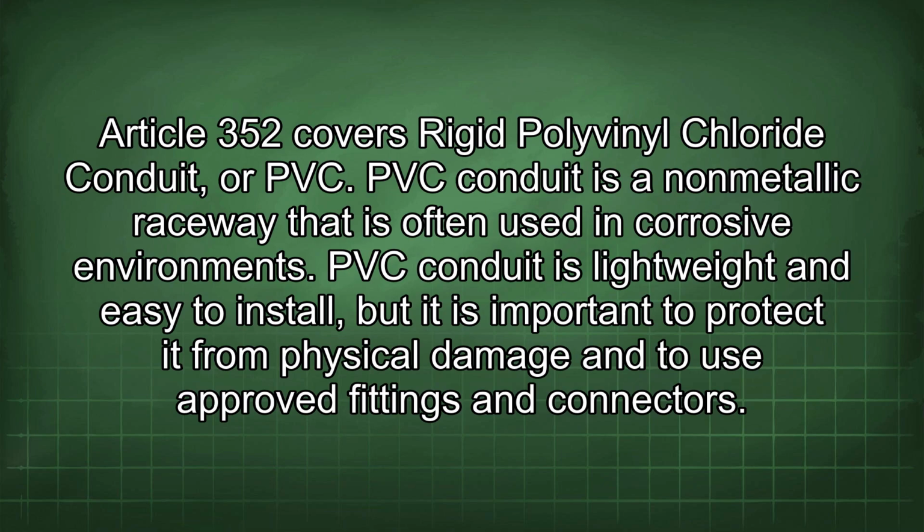Article 352 covers rigid polyvinyl chloride conduit, or PVC. PVC conduit is a non-metallic raceway that is often used in corrosive environments. PVC conduit is lightweight and easy to install, but it is important to protect it from physical damage and to use approved fittings and connectors.